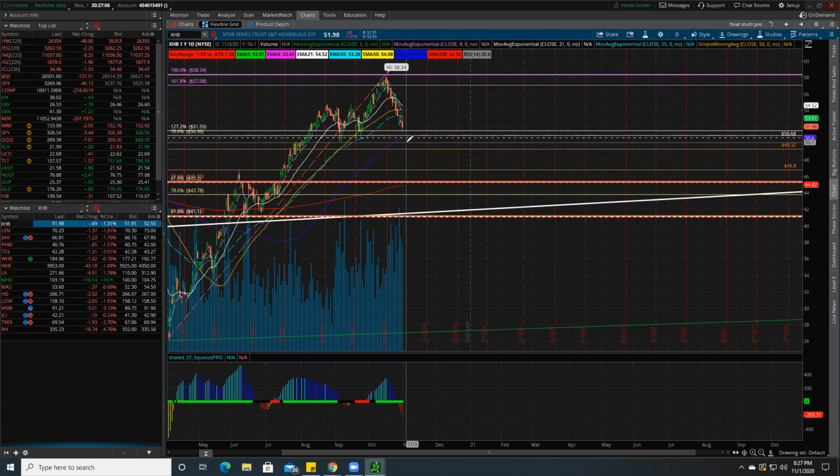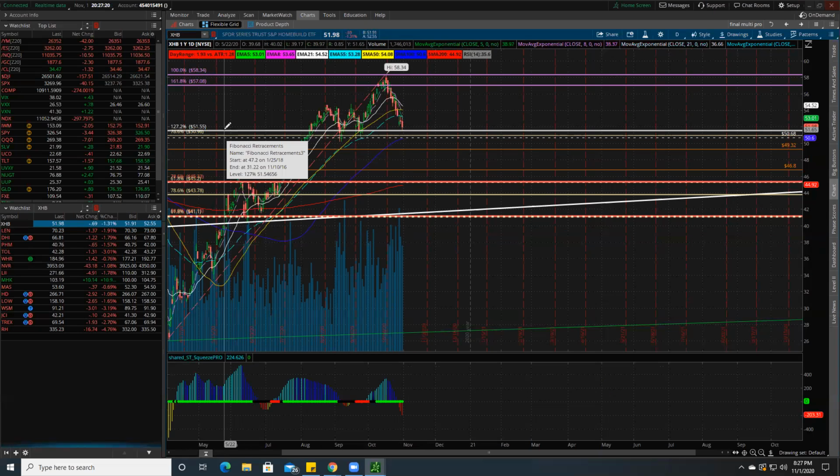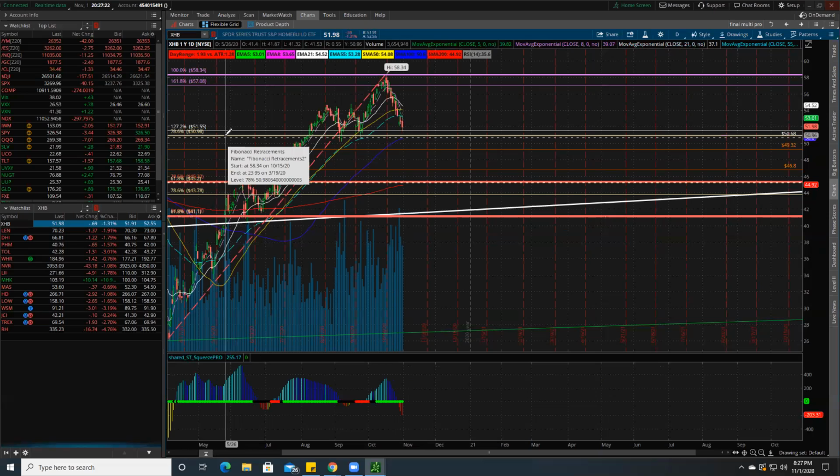The sector's going below the 100, okay? Most of the components are below the 100. There's a few big ones keeping this up, and once those break, it'll break this down below the 100. But what do we have here? We have a Fibonacci cluster, okay? 5155 to 5098. And what do we have right here, guys?